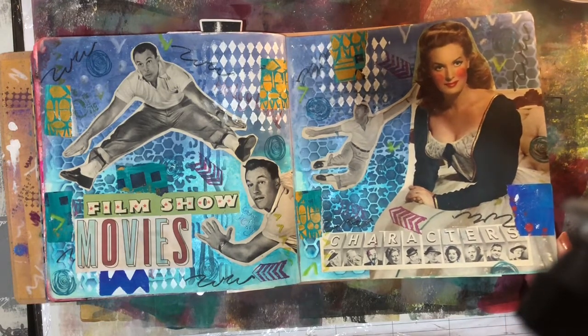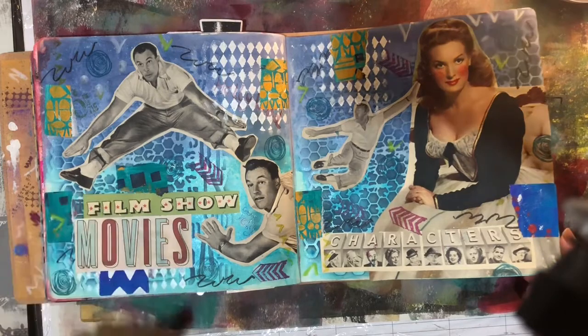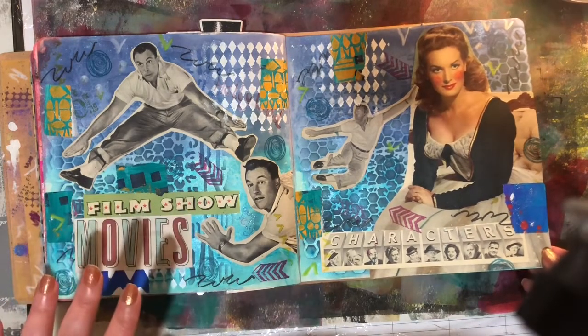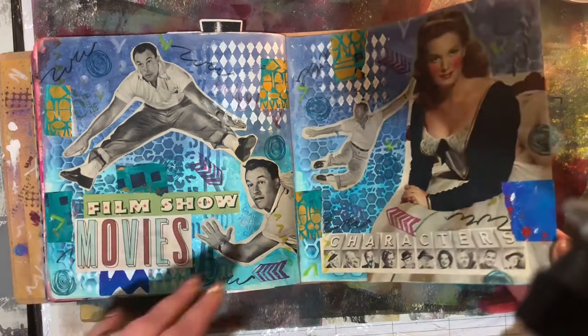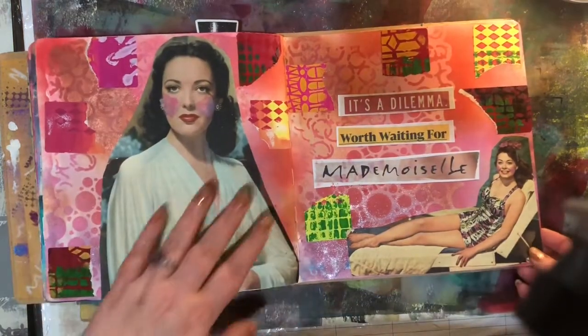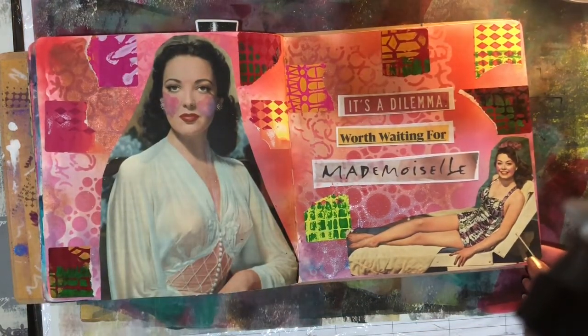So yeah, I've just done sort of something. I wasn't particularly thinking of anything to do, but I've done that. Just another random page I've coloured in. This one I finished up last night as well.